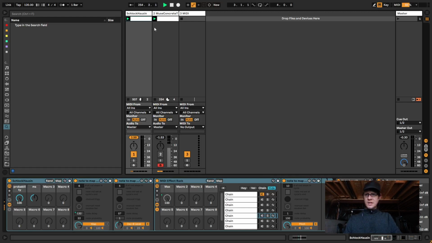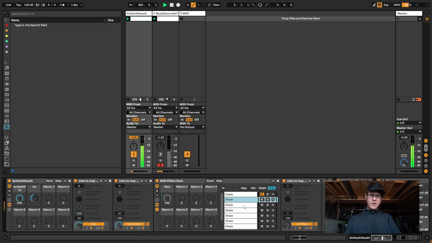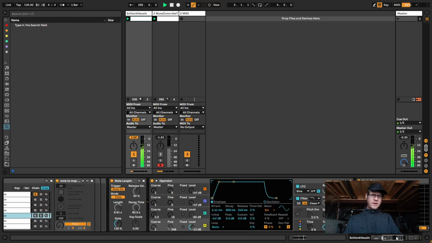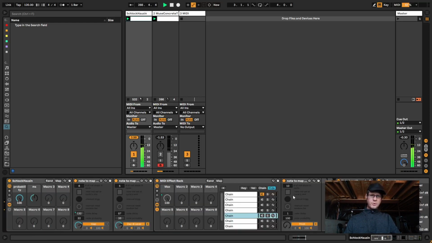Right now I've got this instrument that I made along the way while I was developing this, a note to map shuffler. And this is just kind of a noise generator. And right now I've got some heavy probability on a lot of these note shufflers. I've got this whole array of note shufflers. Each one is mapped to a different parameter, and they all have different lengths of shuffle steps.